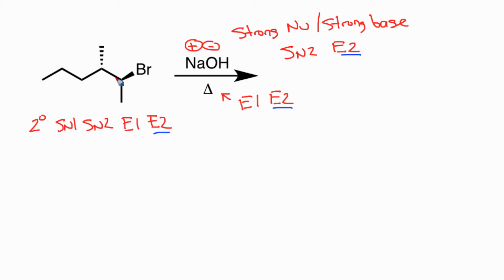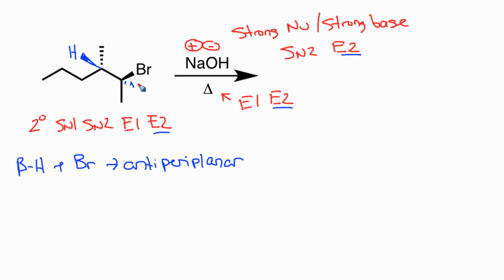Here we have a molecule with some stereochemistry to consider, and remember that the beta hydrogen and the leaving group, in this case the bromine, must be anti-periplanar. So what we need to do is rotate around this bond to get, in this case, we're going to eliminate from this beta hydrogen. So I'll go ahead and draw that in on the wedge, and this bromine. Let's just keep our stereochemistry straight, drawing this hydrogen on a dash.